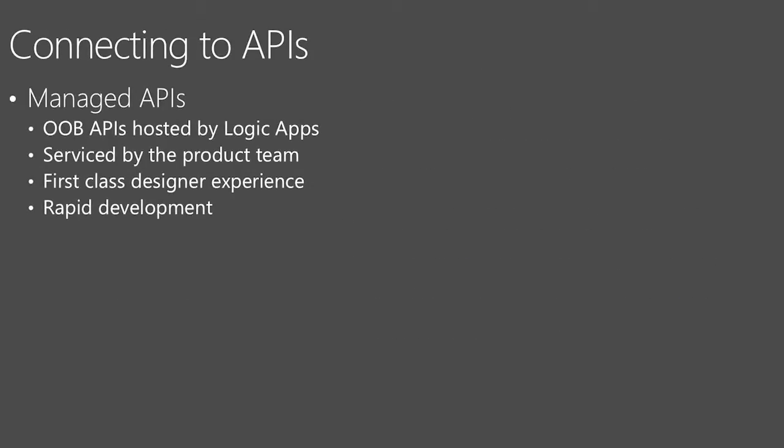When connecting to APIs, we have a few classes of APIs. First one is Managed APIs. Those are the out-of-box APIs hosted by Logic Apps. That means that they're serviced by the product team and you don't have to worry about scalability or servicing of those connectors. We have a first-class designer experience that allows you to not have to worry about the details of the API, and you can quickly and rapidly develop against those APIs.